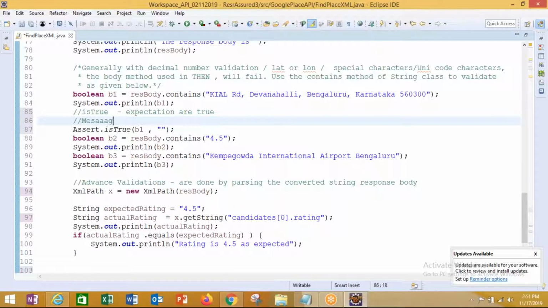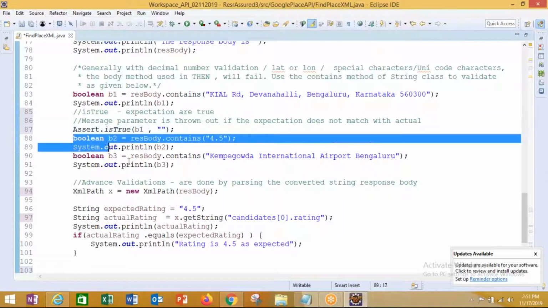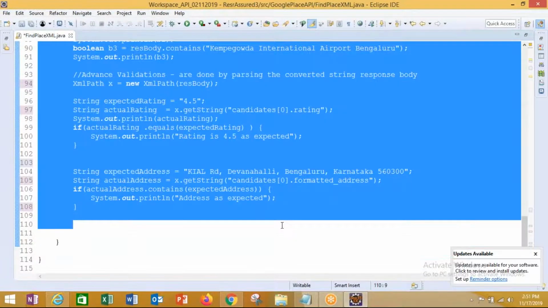Message parameter is thrown out if the expectation does not match with actual. Remember, if you are using an assertion and it fails, the compilation stops out here, so you will not get all these behaviors.